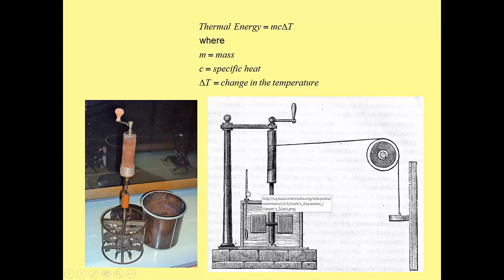So James Joule was able to take that temperature change, plug it into this equation, and calculate an amount of thermal energy. And guess how much additional thermal energy there was now in this insulated container of water? The exact same amount as there was gravitational potential energy at the beginning. So what he discovered and proved was that the gravitational potential energy and eventual kinetic energy of movement didn't just disappear. They just got stored as an increase in thermal energy, or what we would call dissipated energy. The energy was dissipated, but it didn't just go away.